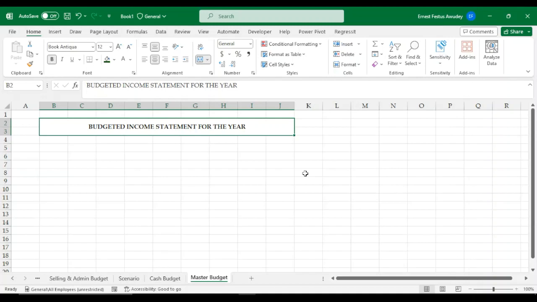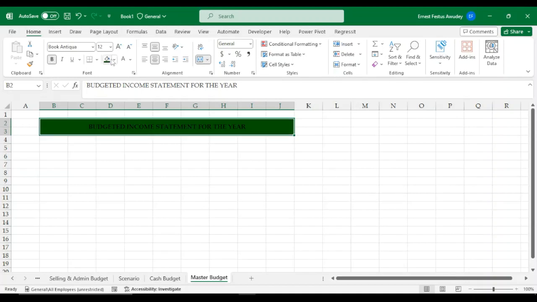So let me center that, put it in the middle, and then also add the fill color, and let me also change the font color to white, and then also increase the font size a little bit.